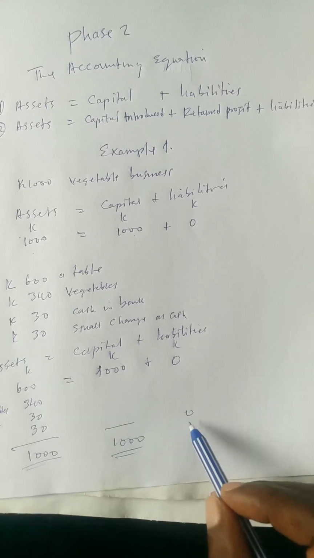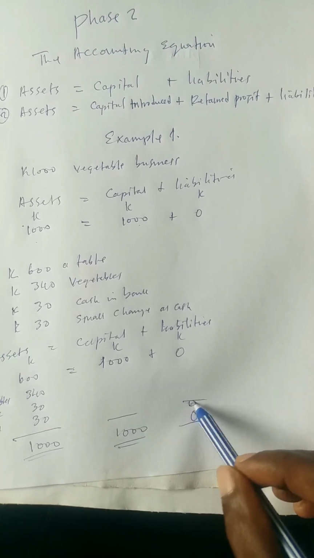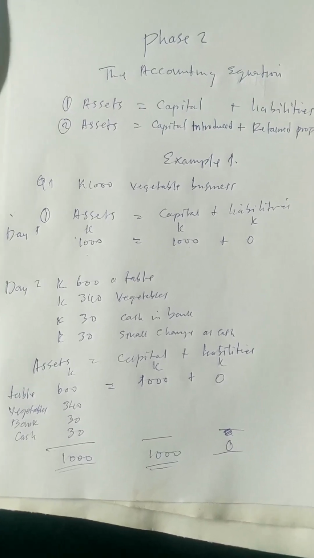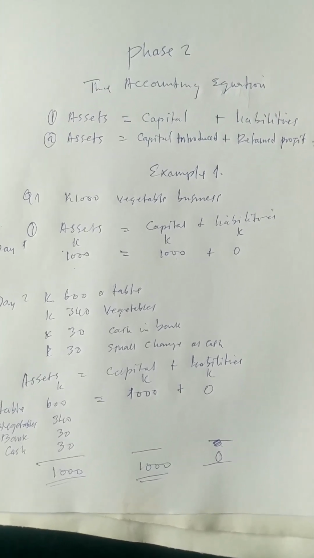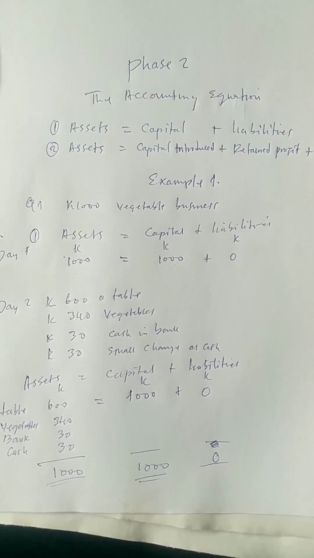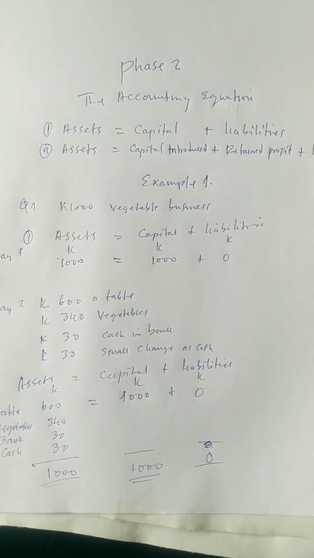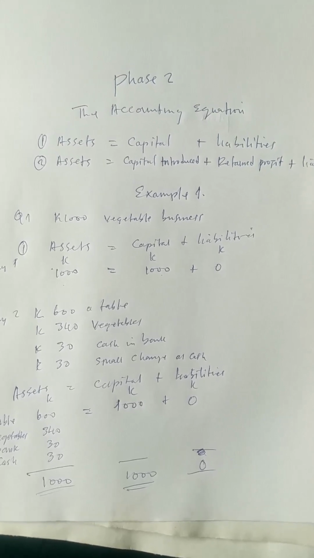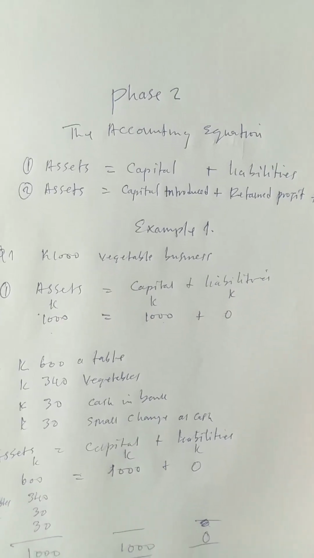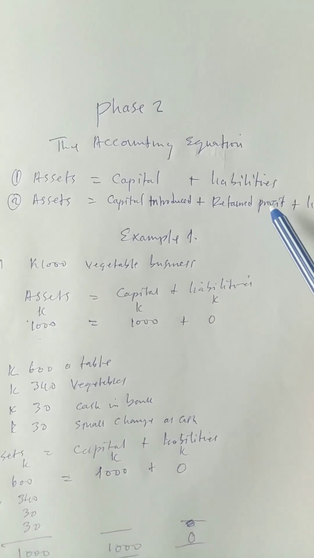I'm sure you know the use of equations is for them to balance. So our equation is still balancing in that format. I'm sure my explanation is doing its purpose to explain the accounting equation. We are still on number 1, but even number 2 is simple, because the only thing in equation 2 is where we have traded and we've made profit, and we are calling that profit retained profit.